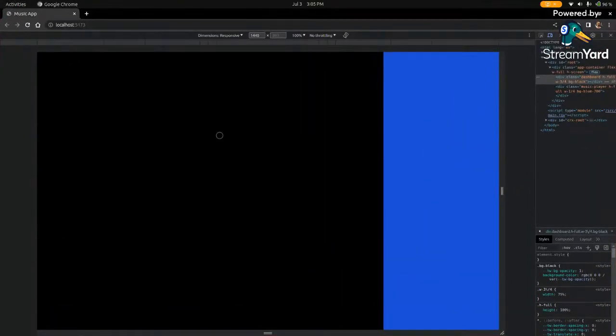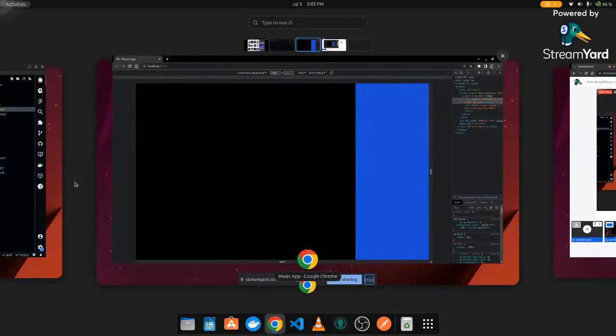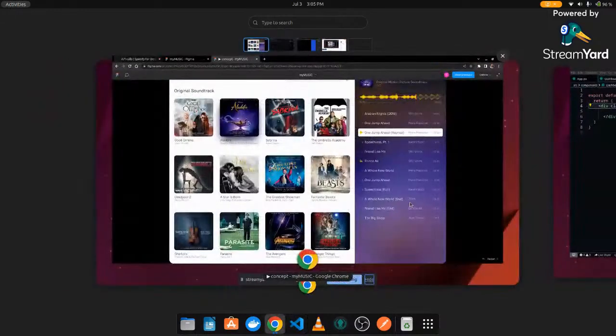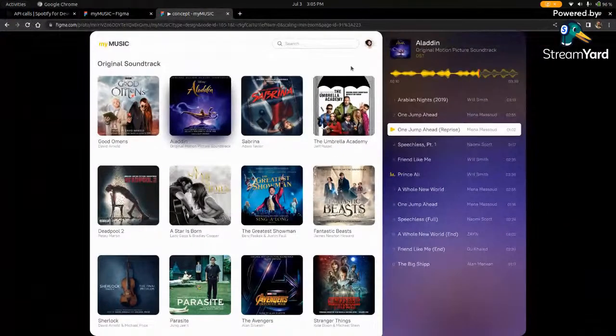It's better. I will keep the colors for now, or I can just change the color right away. I think I need to use custom CSS for this gradient, and it's a linear kind of gradient.